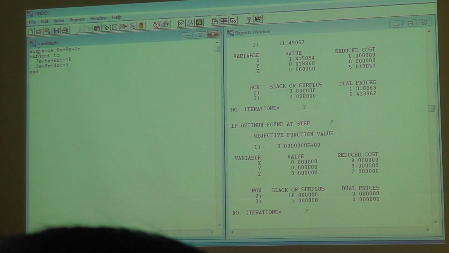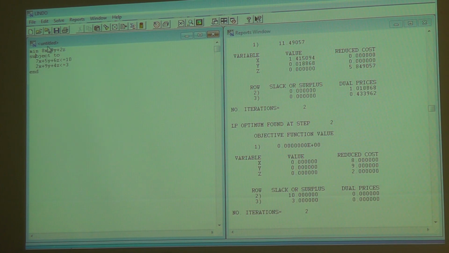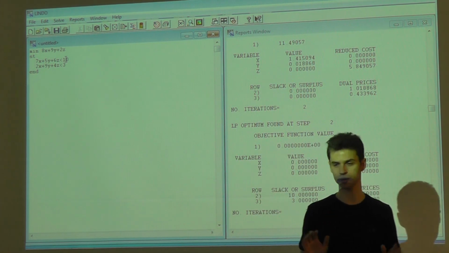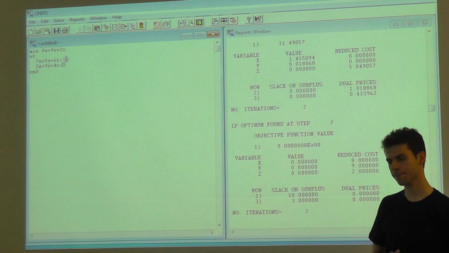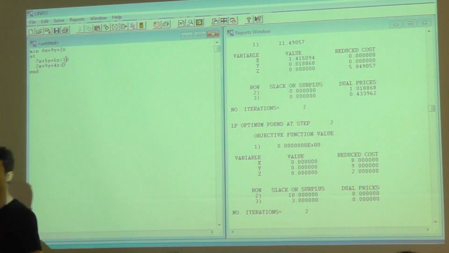Also, if you want to save yourself typing time, you can shorten the words minimize and maximize to min and max. You can shorten the words subject to just st, which stands for subject to. And you can even shorten the less or equal sign to less than, like this. So this program interprets the less sign or less or equal sign just the same way. Yeah. So does it just assume that x, y, and z are greater than or equal to 0? Yes. By default, it assumes that x, y, and z are greater than or equal to 0.